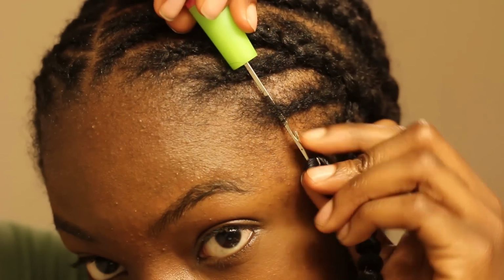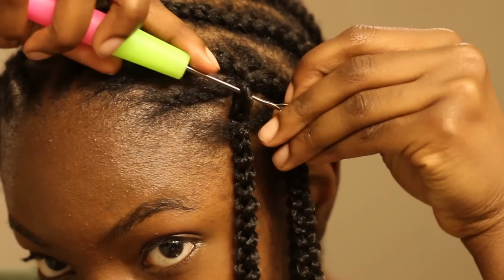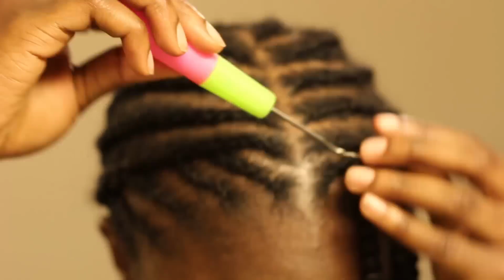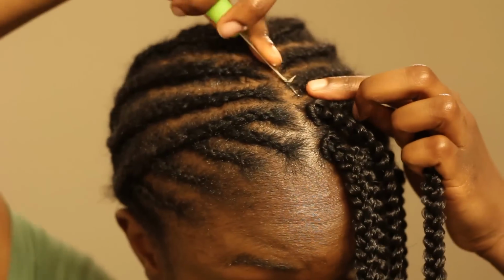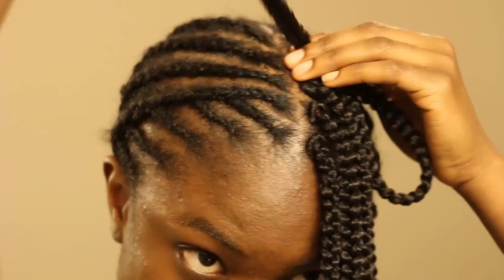Because my braiding pattern has braids going diagonally from the perimeter of my head, it allows for the box braids to look natural because there are breaks between each cornrow that allow for breaks in between each box braid and make the partings look more natural. Same effect is created along the top as well. So this braiding pattern allows for natural looking crochets along the sides and along the top of your head.